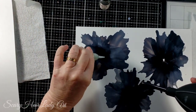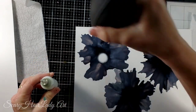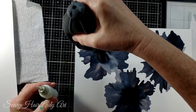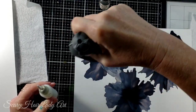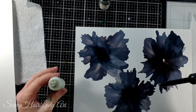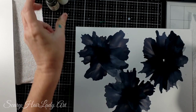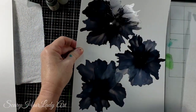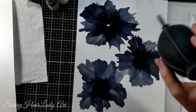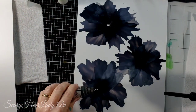Two. One, two, and three. I don't even care that it's light. Yes, I do. I want to do that again. Okay. No. Because we're going to put white in this. You know we're going to put white in this. This needs longer over here.